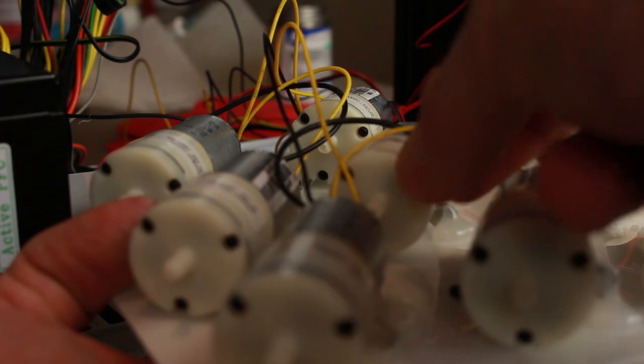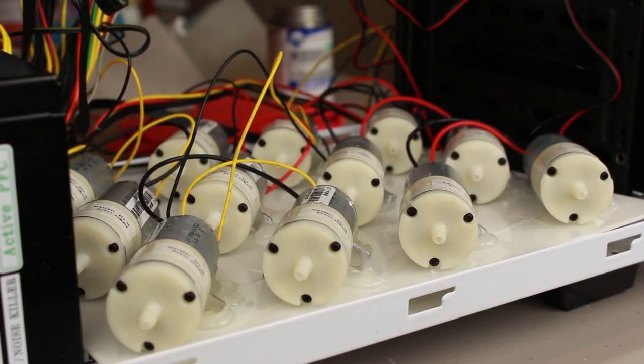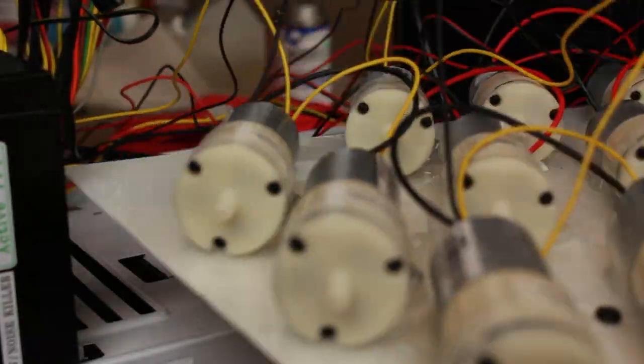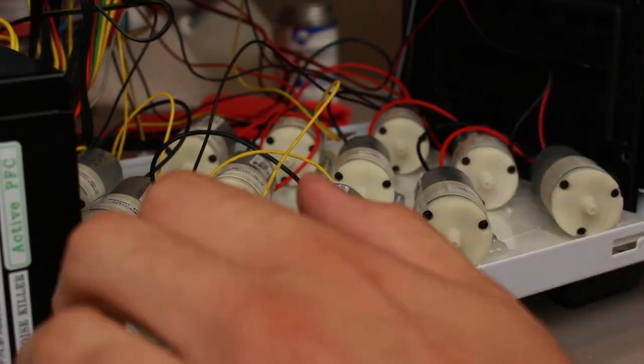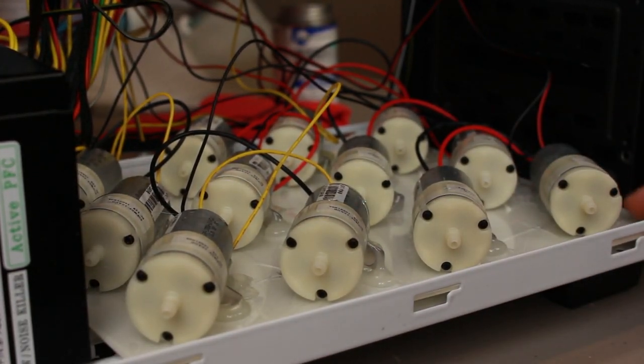This screw just popped out, so I'm going to set it aside. And we just got to get the holes lined up, screwed in. I see that this pump is a little bit too close to this, so I might have to move it ever so slightly.